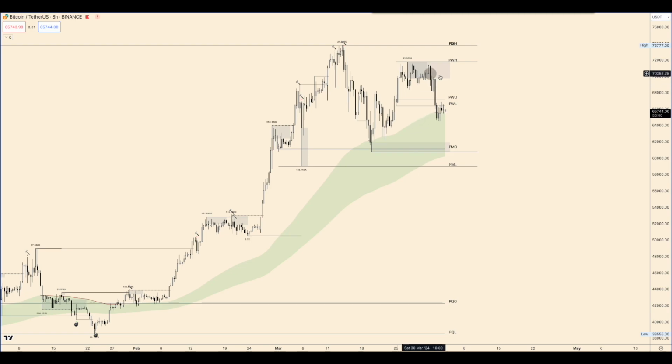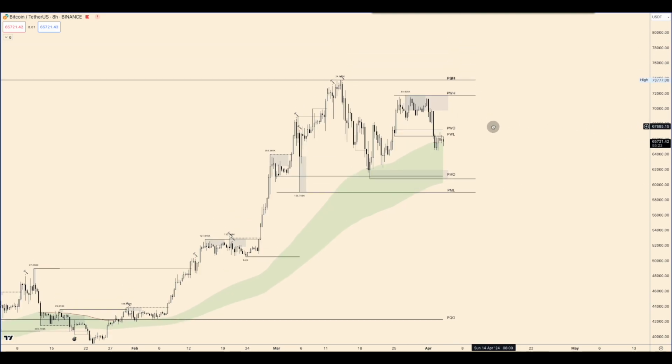The other part is that you can clearly see that price is inside this particular range. Price is being trapped inside this particular range. And if it were to break out, let's say next week we start coming back up and we're starting to break above this weekly high, we understand that we are now trading above all of these given weekly levels.